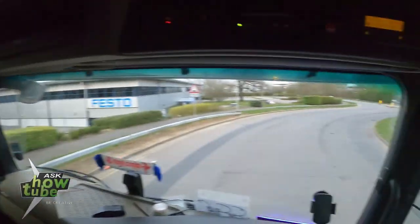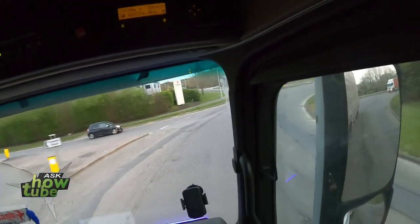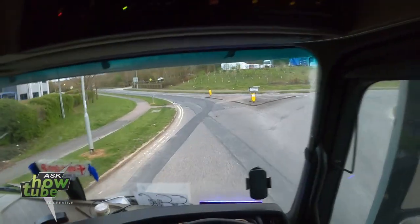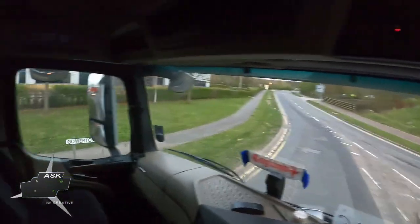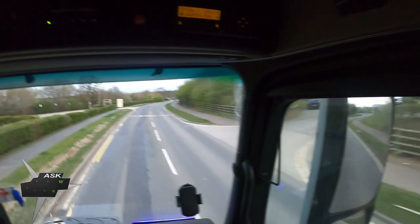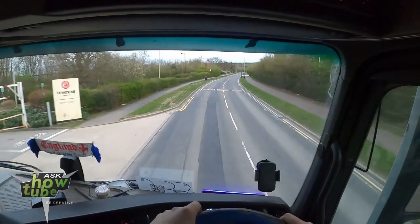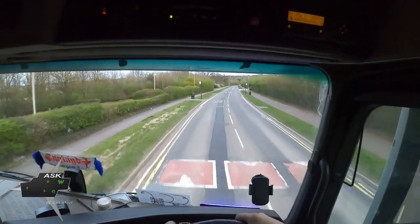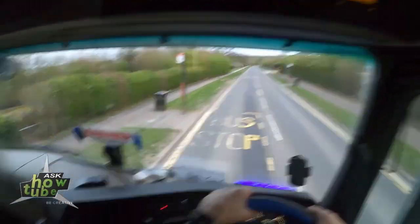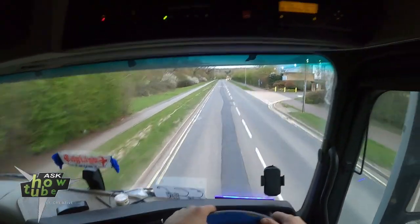Chance to show you how I reverse into a bay now, just by the time I'm gonna open the curtain. So this is gonna be very easy because there's not trucks parked up there, but I'm gonna show you later as well how I reverse between the trucks if I have the chance, if not another night. I don't know how busy it's gonna be tonight because it's last day before Easter, last night before Easter, so I don't know if I'll have this chance, but we'll see.